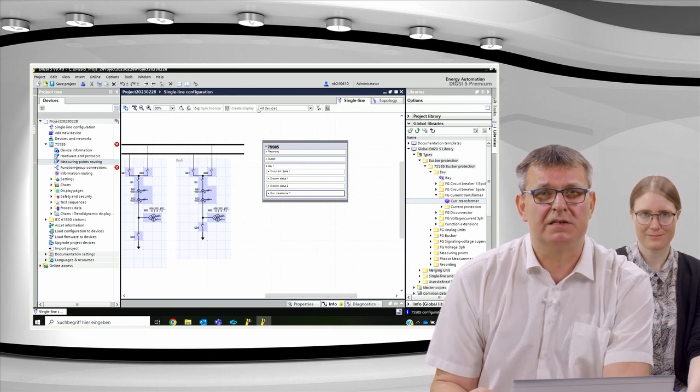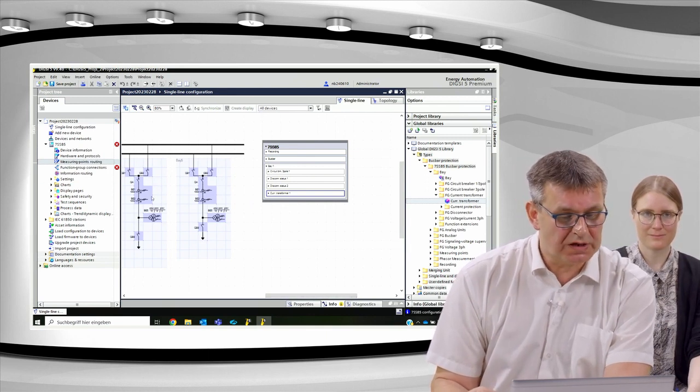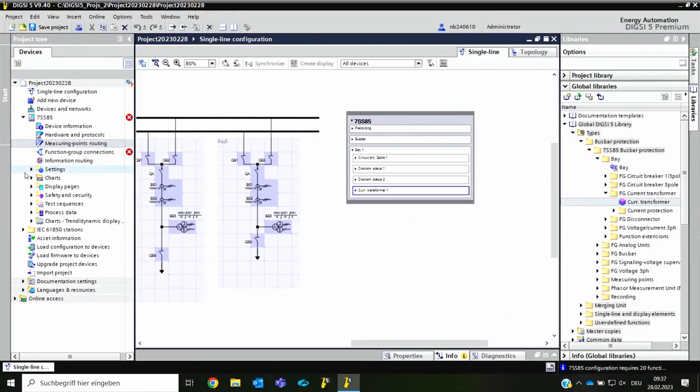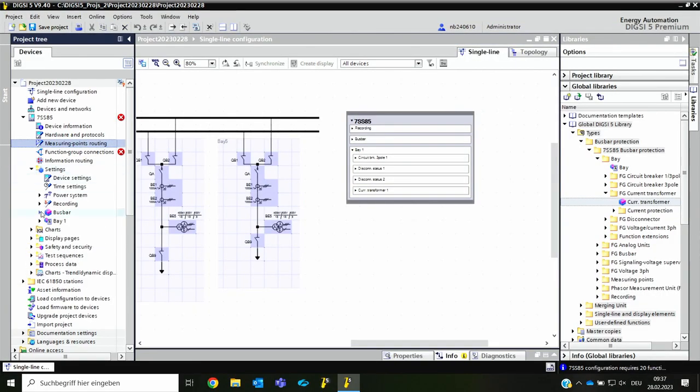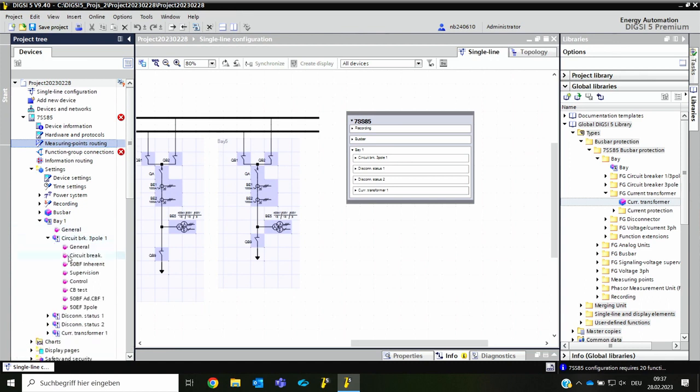Now let's start with the settings. Let's go to the settings, bay 1, the circuit breaker, and here is the circuit breaker failure protection.